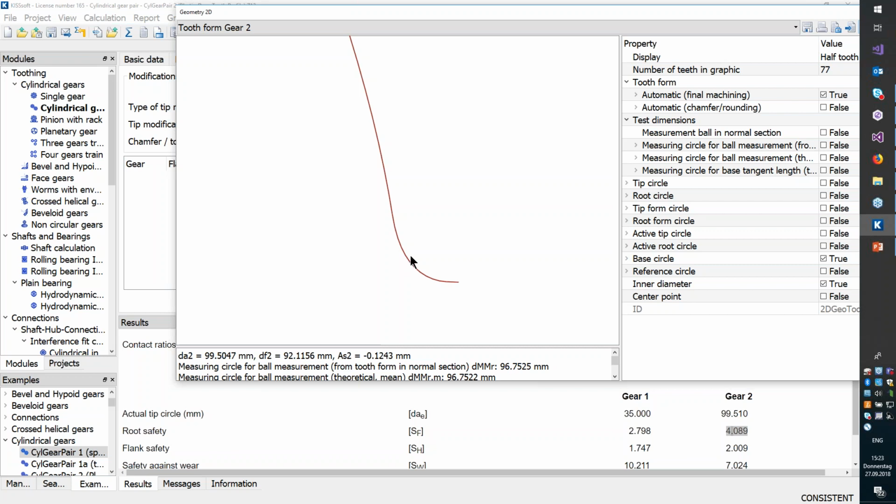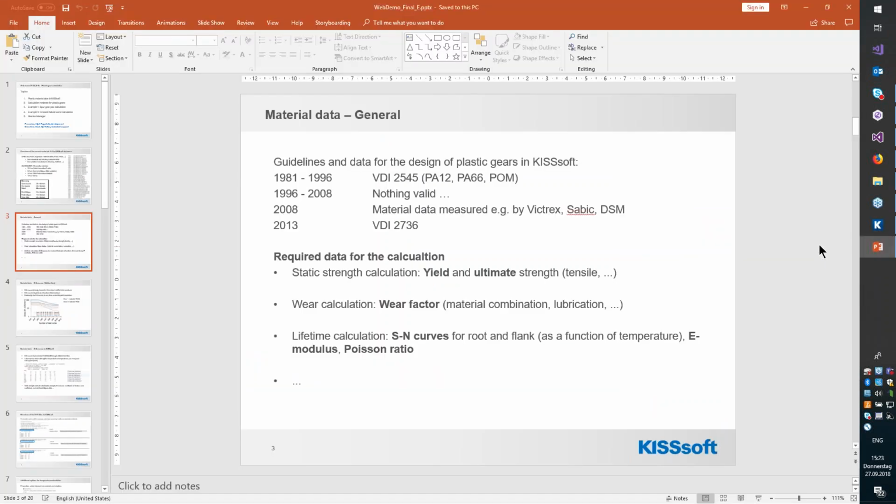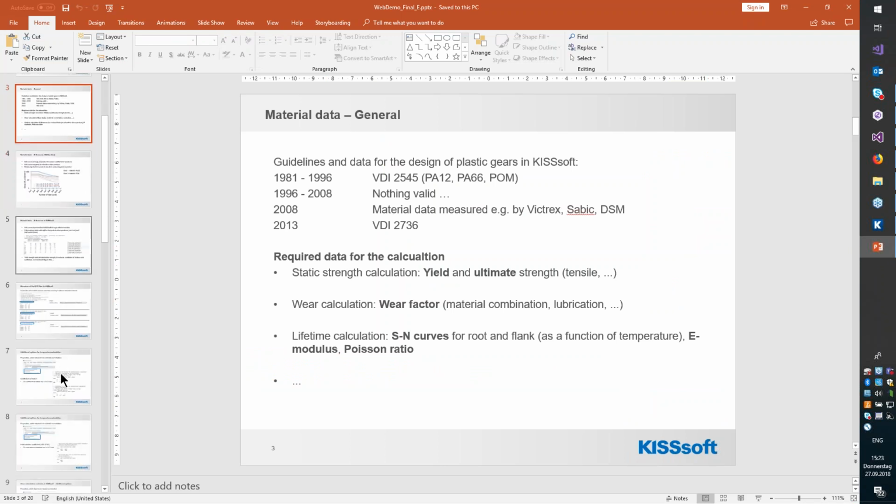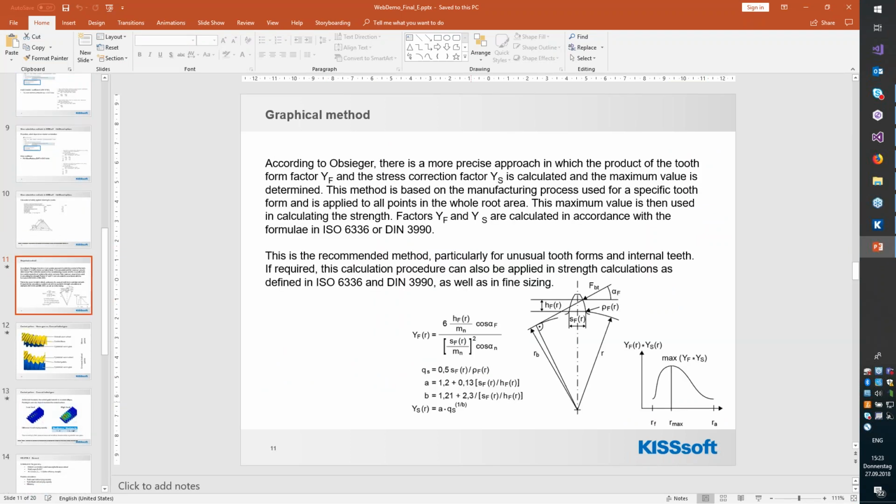But when we are adding elliptical root modification, we don't have the tool geometry available. So what we do is we have to calculate YS and YF for the whole root area, and then we take into consideration the maximum factor.